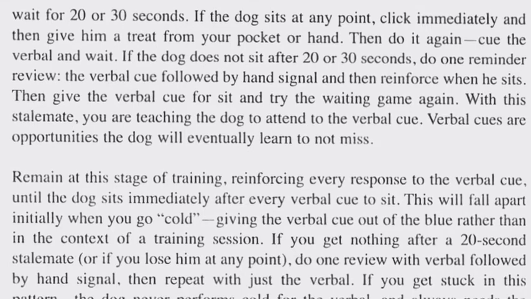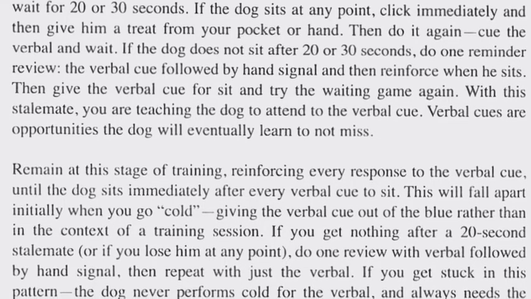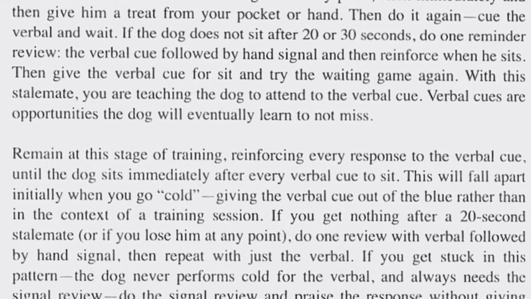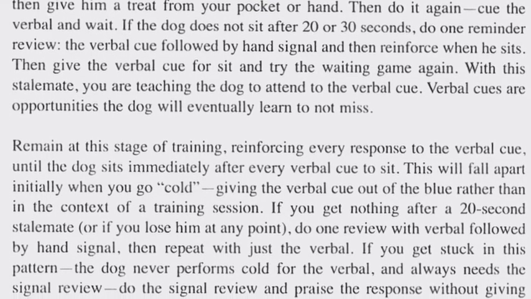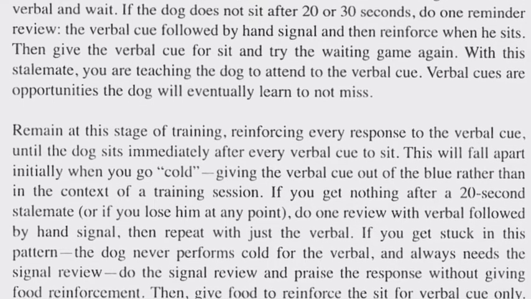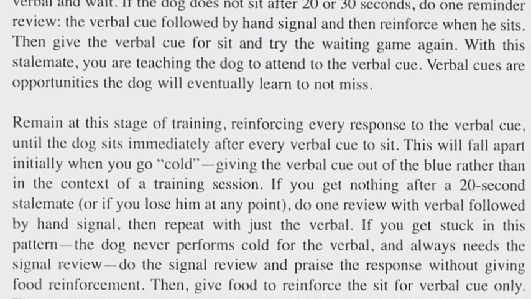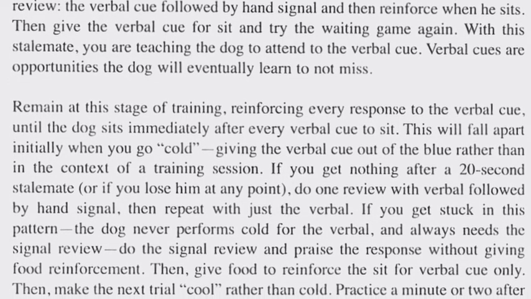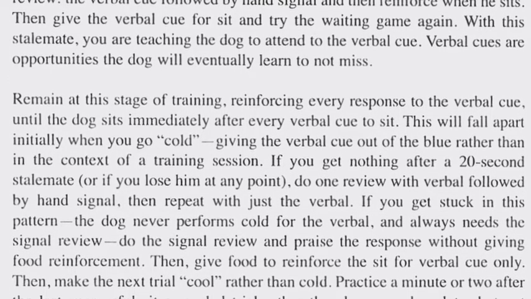With this stalemate, you are teaching the dog to attend to the verbal cue. Verbal cues are opportunities the dog will eventually learn to not miss. Remain at this stage of training, reinforcing every response to the verbal cue, until the dog sits immediately after every verbal cue to sit. This will fall apart initially when you go cold, giving the verbal cue out of the blue rather than in the context of a training session.